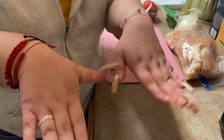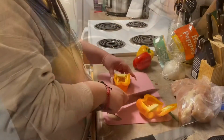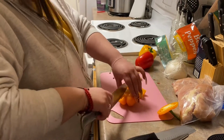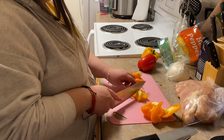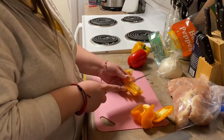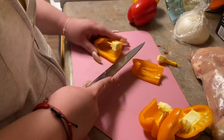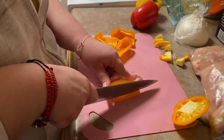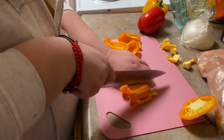First things first, make sure you have your hands clean. After that, you're going to wash all your vegetables. Here, the supplies that I'll be using are a cutting board and a normal chef's knife. So what I'm doing now is de-seeding my bell peppers so they are ready to cut into strips. So what I am doing now is cutting my bell peppers into long strips.